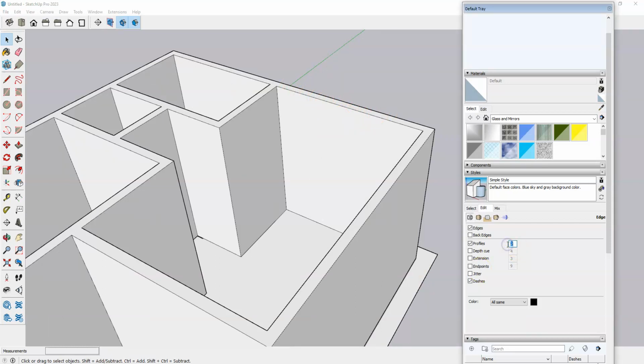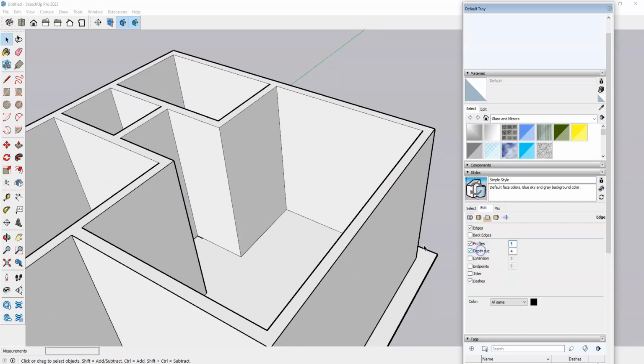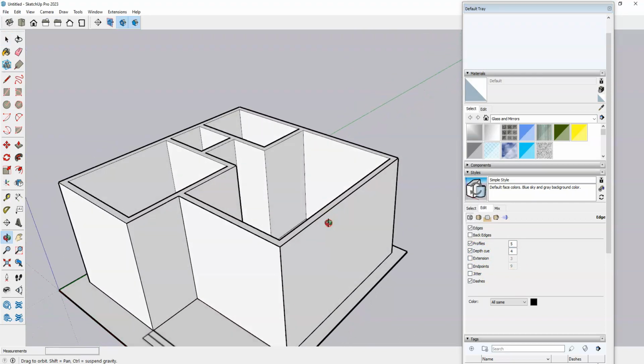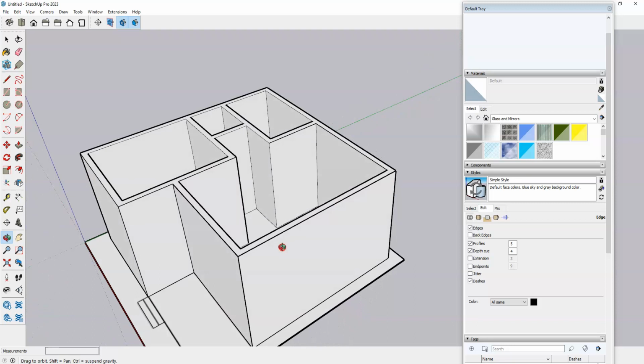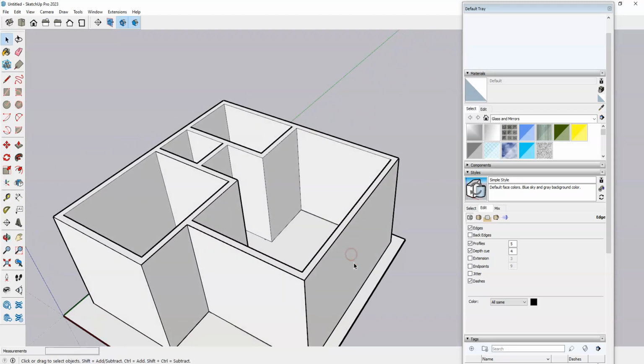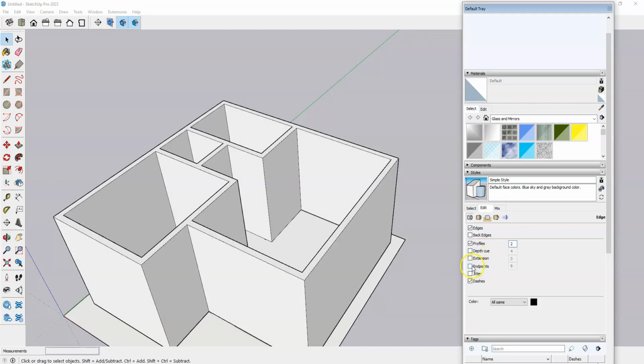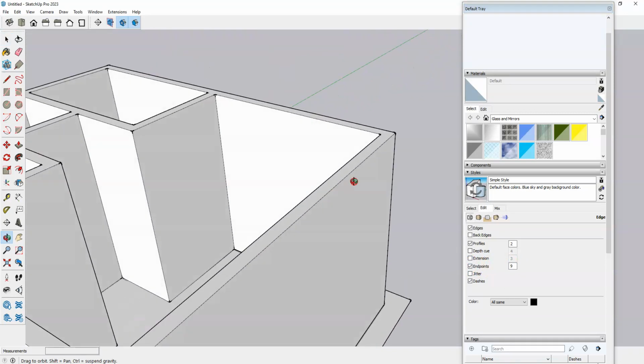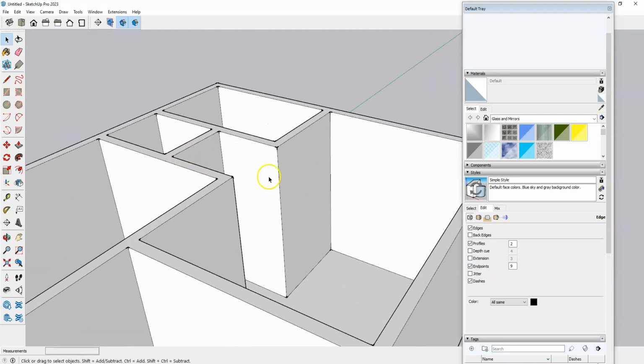If I change it from 2 to maybe 5, then you'll see that all of those profile lines got just a little bit thicker. We could also turn that to 2. We can also thicken up our endpoints. So if I enable that, it looks like the default was 9. And so now you see all of my endpoints thickened up a bit.